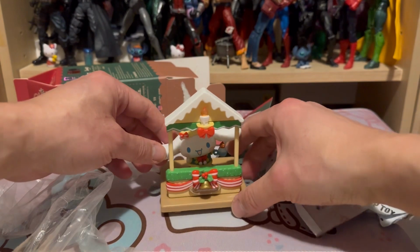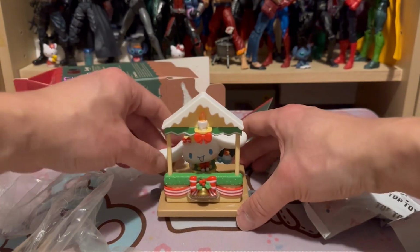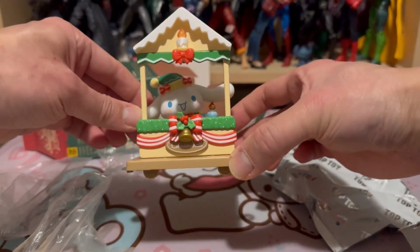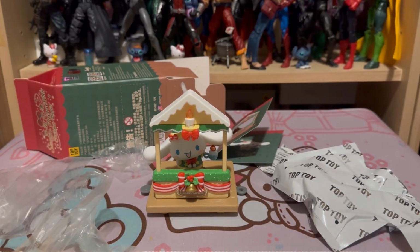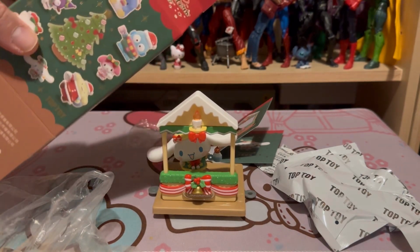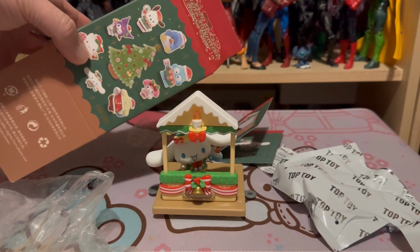Alright, so if you're into this holiday Christmas theme and you are a Sanrio fan, definitely this is for you. The quality is not bad at all, and it is very nicely designed when it comes to this holiday theme and the figure stand. So once again, that is Top Toy Sanrio Characters Christmas Market Figure Series Blind Box.